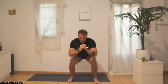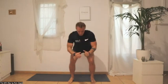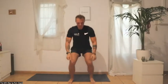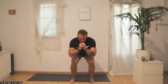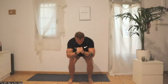Ready? Jumps, jumps. Here we go. Come on. Nice pace. Yeah. Bit higher maybe, shall we? Get our heart rate up. 10 seconds and into our shaking Stevens. 5 seconds. Come on, come on.